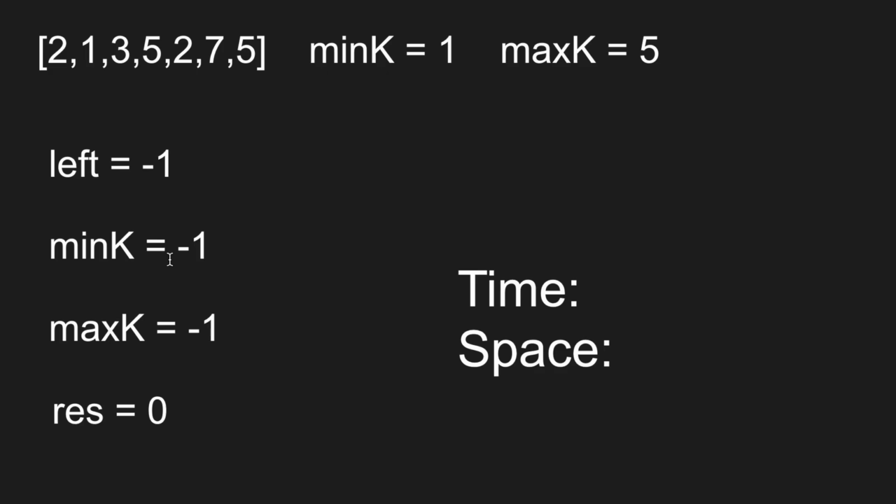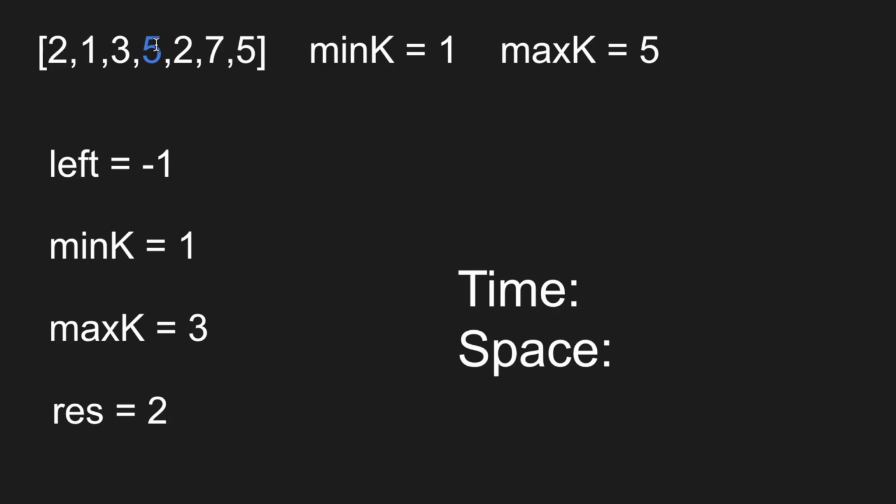And initially they're all -1. On the first element we have 2. We don't see any matches, so everything stays -1. And now we're at 1. We're at min k. Still add nothing to result, can't form anything. Come to 3, nothing changes. We come to 5. Now we can change max k to 3. And min k is at 1. So the minimum of these two is 1, and 1 minus -1 is 2. So we add 2 to result.